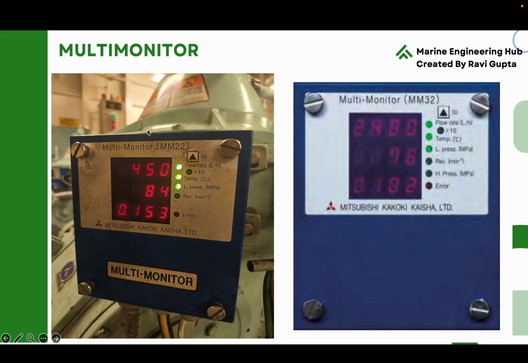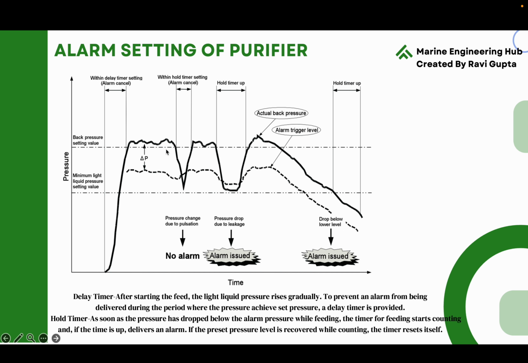Along with that, on top there is an LED switch which blinks based on the input received from the purifier. Based on that, the alarm setting is triggered in a purifier. Whenever we start a purifier, there is a delay: if the buildup of pressure is not done within this time period, only then will it raise the alarm.